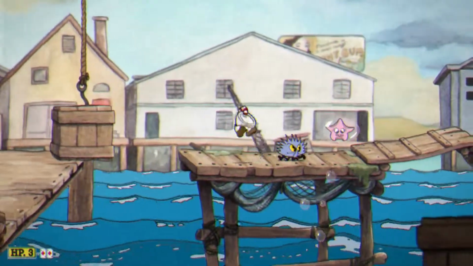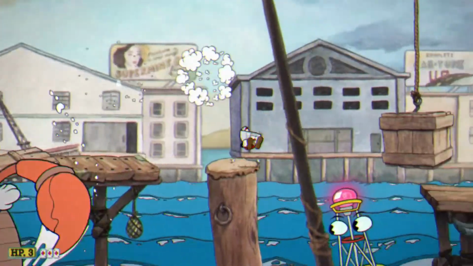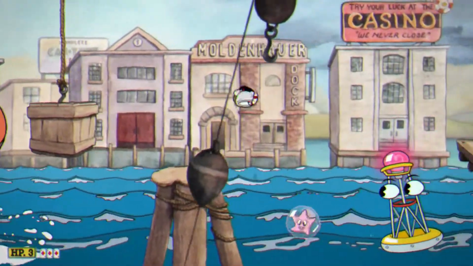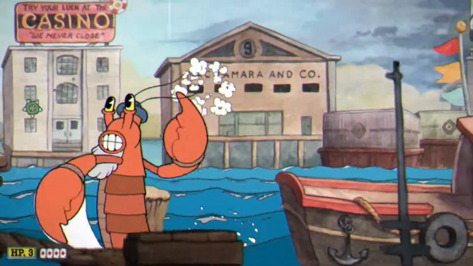I saw a pink starfish here, and since the lobster had not spawned in already, I decided I was going to parry that. As soon as the lobster appears, follow this. Use your dash as many times as possible, and you can speed run through this section of the level without taking any damage from the lobster and without risking it.